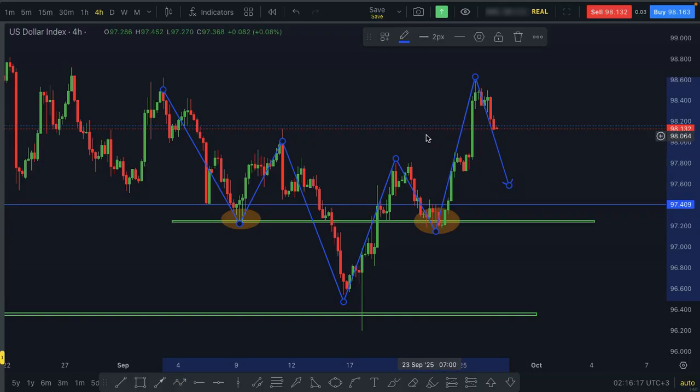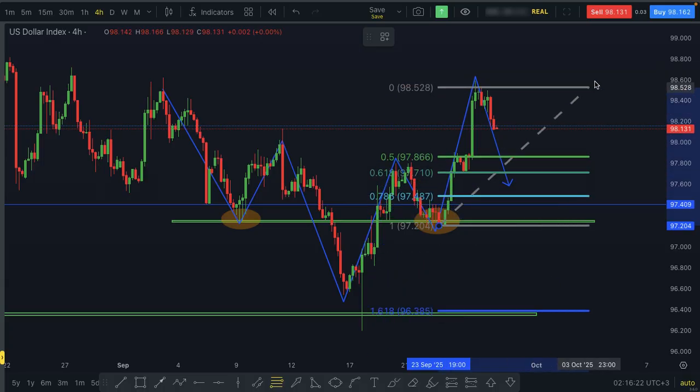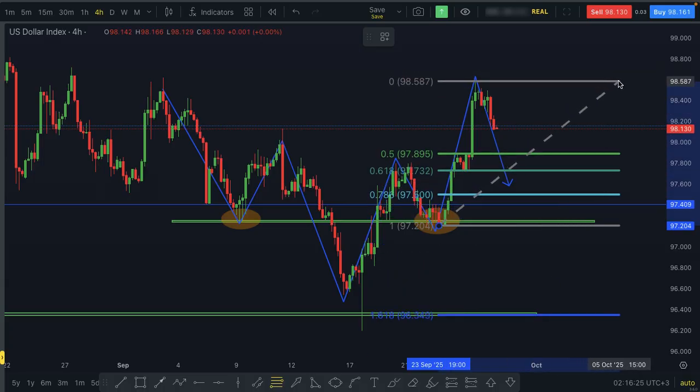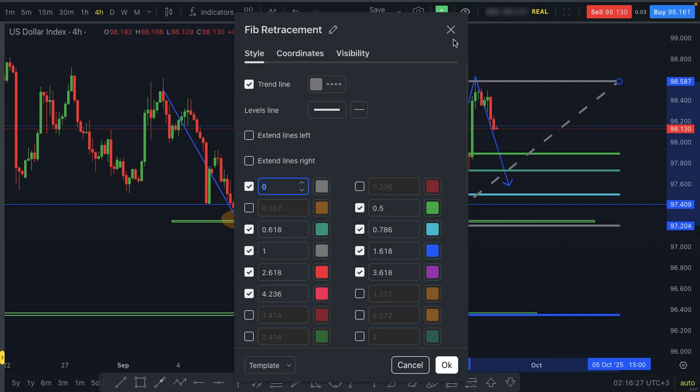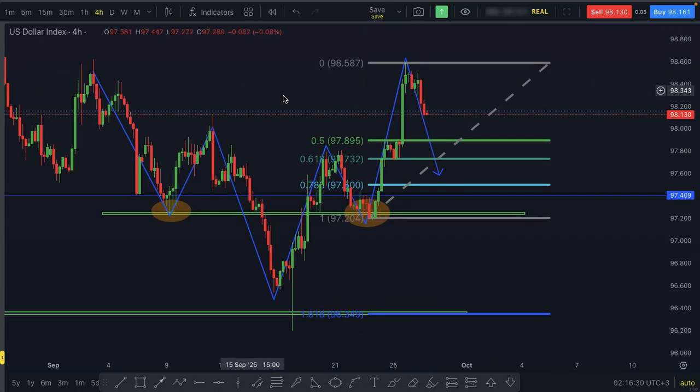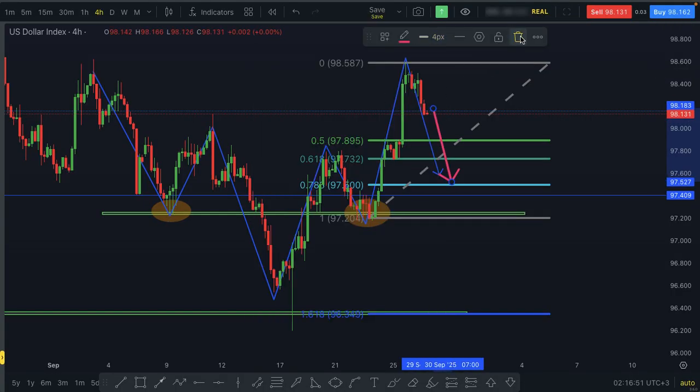We might place what we call a Fibonacci retracement tool to understand to which level the market could react. So currently you can simply see that we're having the 78%, 61 to 50. So there is a likely push to either the 78, the 61, or the 50, which is the midpoint. But we're just waiting for what the market is going to be telling us, and then we might take some long moves, because currently we are very bullish on the dollar.